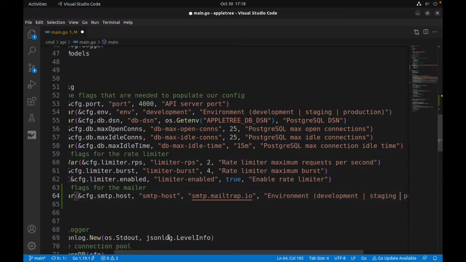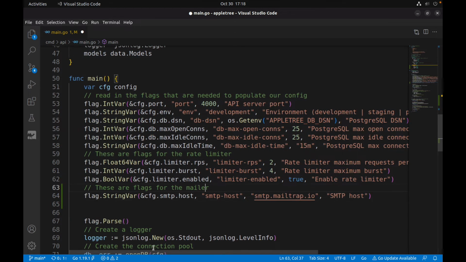Okay, so let's remove all of this. Okay, and then of course we will just say smtp host. That will be the message. All right, so this one is pretty straightforward. We pass in the host.